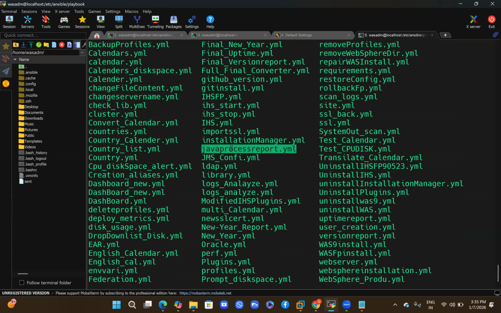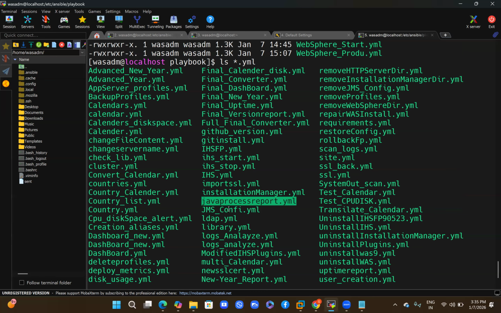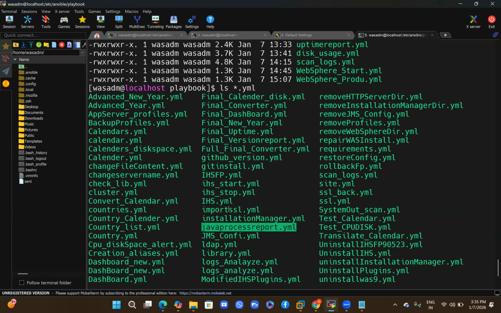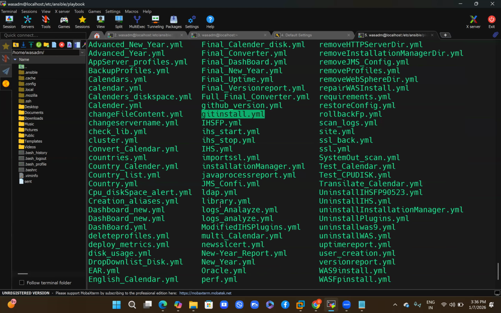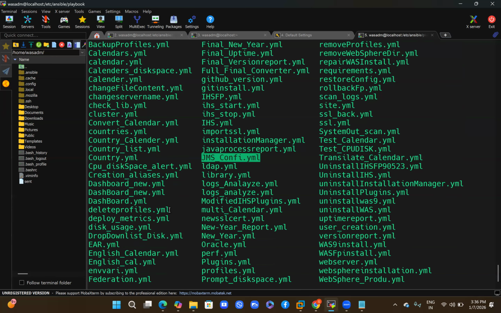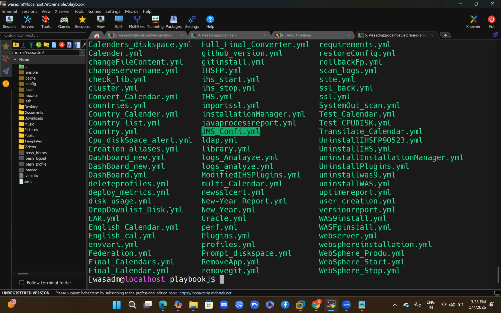ZLDAP, Java process port, GitHub installations, JMS configurations.